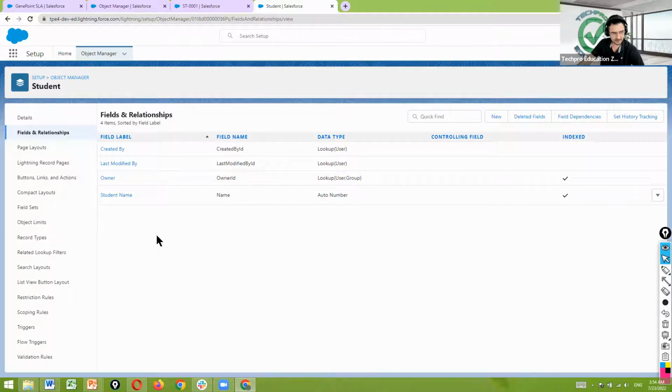The fields created by Salesforce. We call them something else.